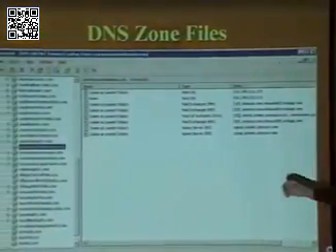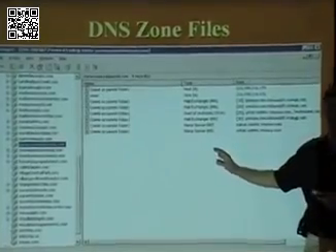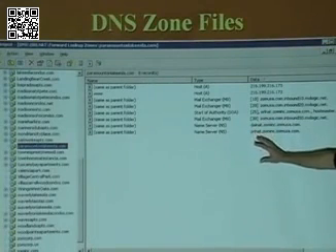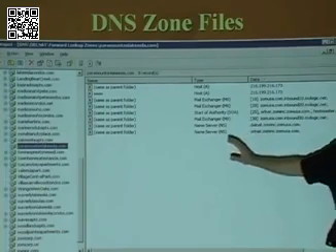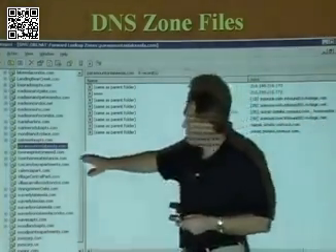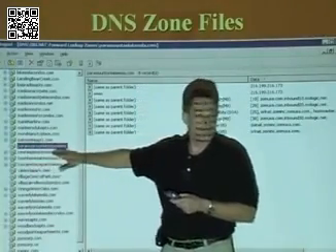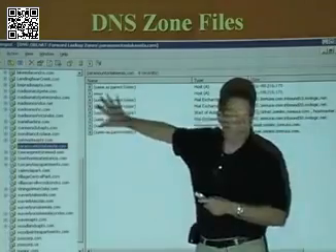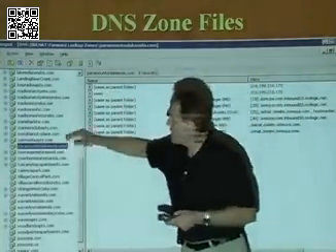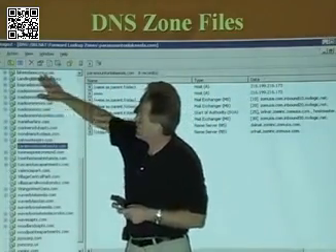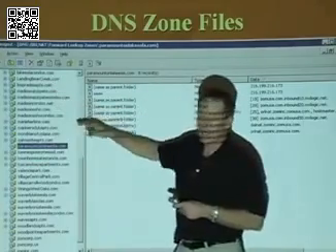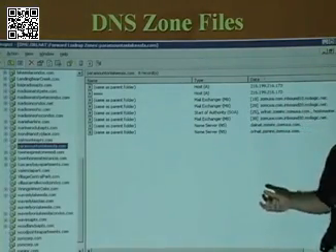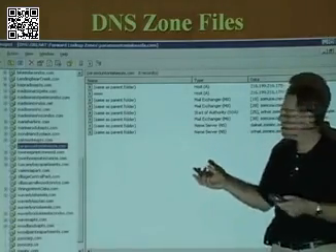Let's look at a zone file. Now this is a Windows 2003 server with the DNS services turned on, and this is the DNS console on a Windows 2003 server. This actually is a DNS server on the XOM network, on my network. Now here's ParamountOnLakeEola.com. That's a zone. Each one of these lines is called a record, and altogether, it's called the zone file. Each one of these is a zone file, like LakeEolaCondos.com, LandingAtBearCreek.com. Each one of those is a zone file on a DNS server. It's also a domain, but this is a zone file on a DNS server.